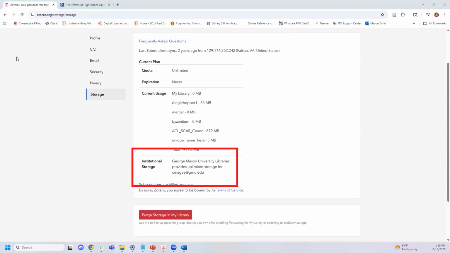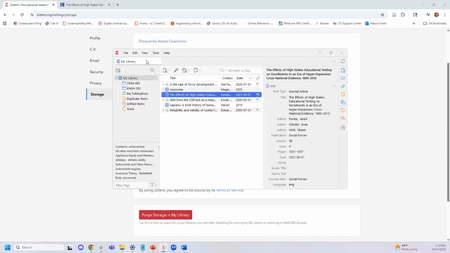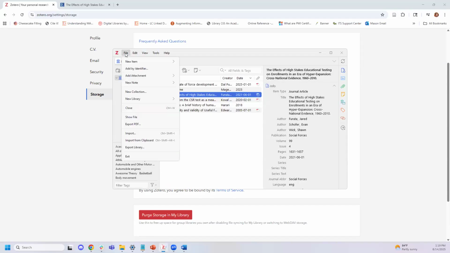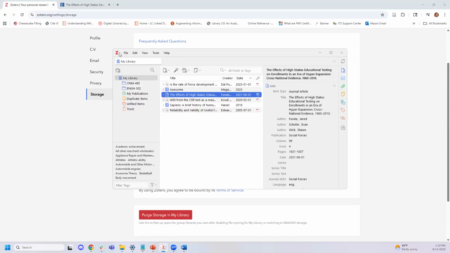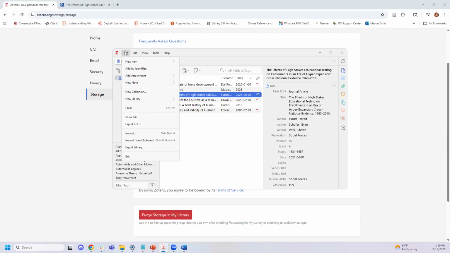Now, creating the account is just step one of the entire effort. Now we need to connect our local Zotero program to our account. If you've ever synced up any kind of Google or Apple product, you know exactly what I'm talking about. So here's my Zotero library. Now, again, because we can't have nice things, your preferences menu might be somewhere different. In a Windows environment, I believe it's under, did they put it under? Yes, they put it under edit. I think it might also be under edit or the Zotero menu option on Mac OS, all the same.